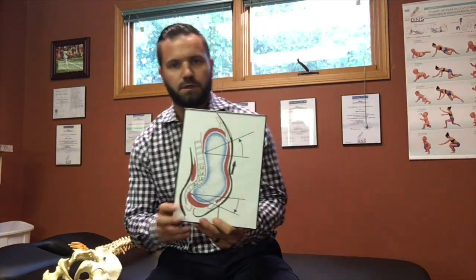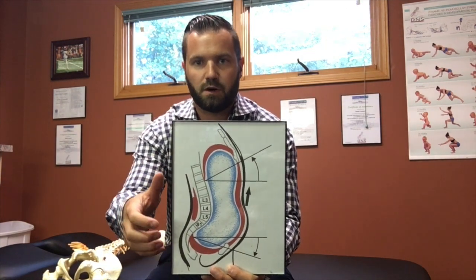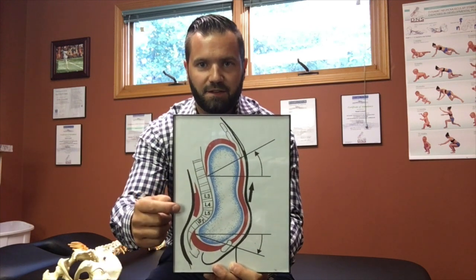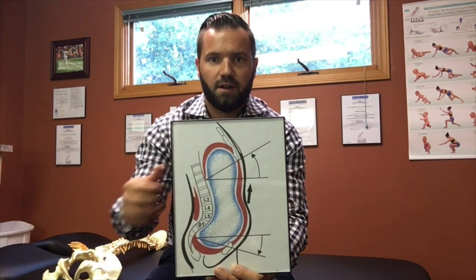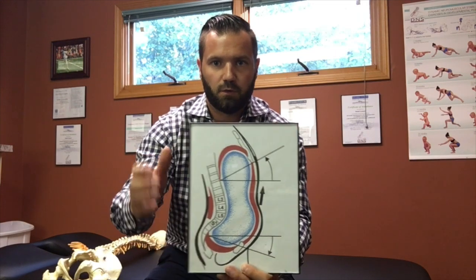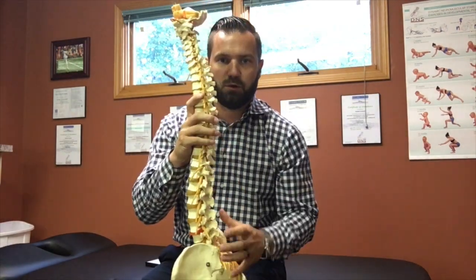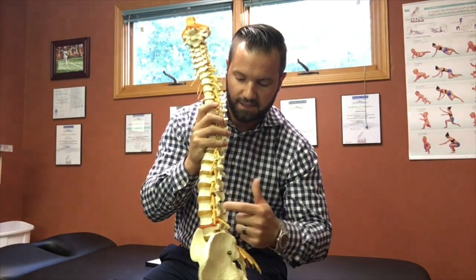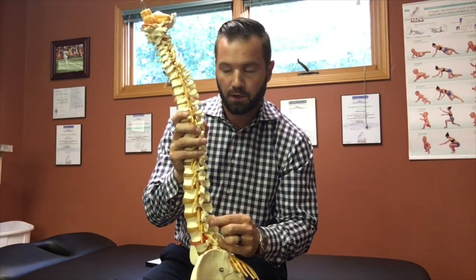I wanted to show you this diagram here, which really depicts it well. When we see these conditions where there's a lot of tension in the back, usually what we're seeing is hyperactivity of the muscles of the lumbar spine. This is the back, this is the front — when you have that hyperactivity of these muscles, you actually create some compression within the lumbar spine, compressing the discs, the nerves, and even the little facet joints in the back.